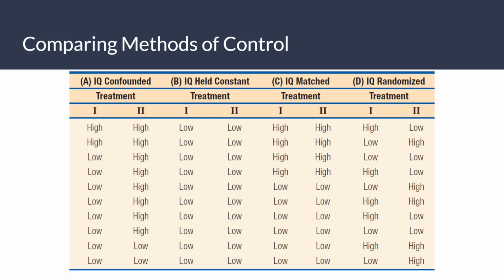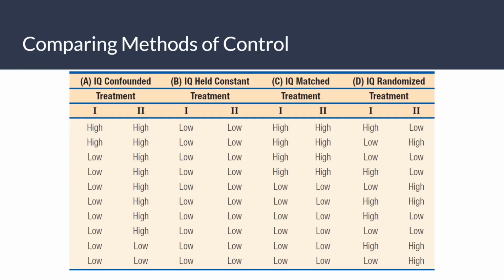We also have what we call matching. Letter C made use of matching, and in these two treatments, look at this. If there's a high IQ individual in group 1, there's also a high IQ individual in group 2. If there are 4 high IQ individuals in group 1, there's also 4 in group 2. We make sure that the number of participants with a common characteristic in group 1 matches the number of participants with that characteristic in group 2, so that group 1 is equal to group 2 before any manipulation is administered.